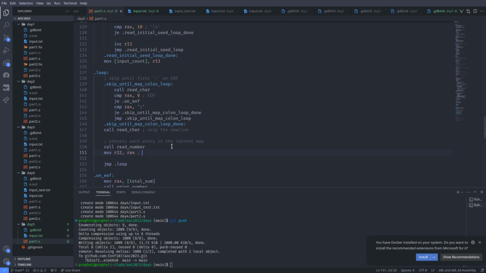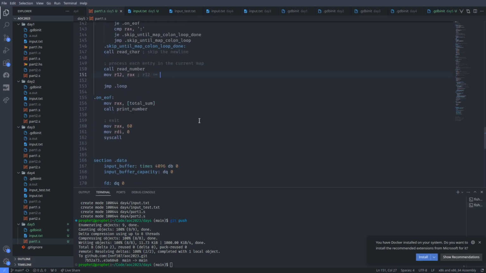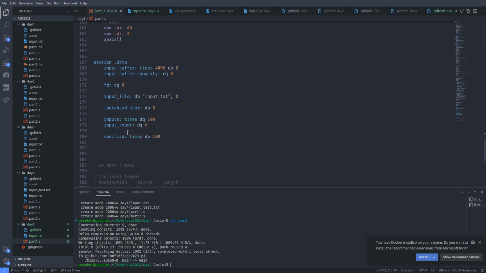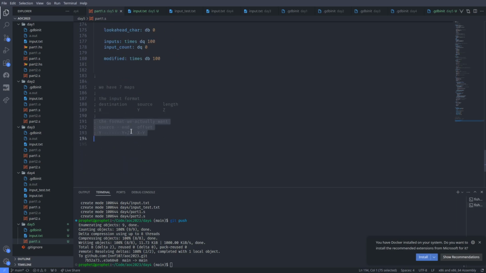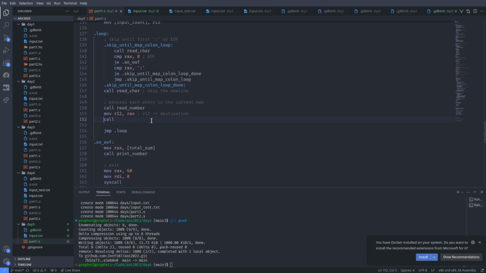Yeah, I think it does. Okay. Right, so R12 is, what is that one even? That's our destination. Actually, we might need to shuffle some of those around to get the order we actually want here, but that's not difficult.